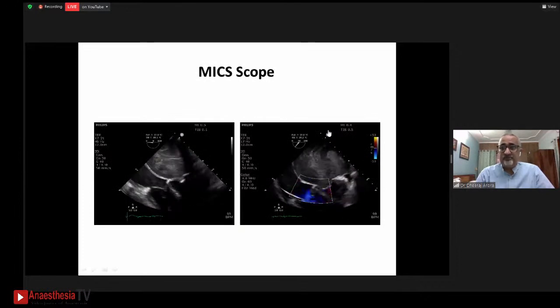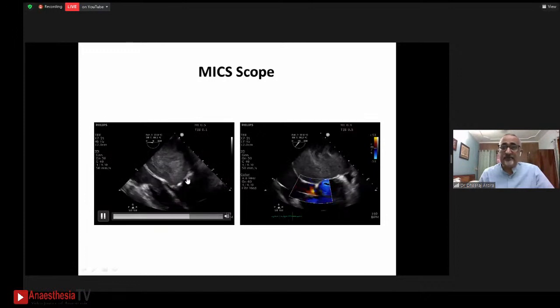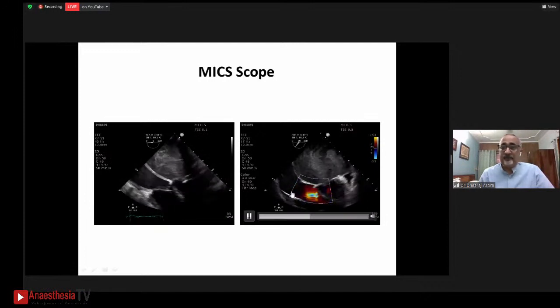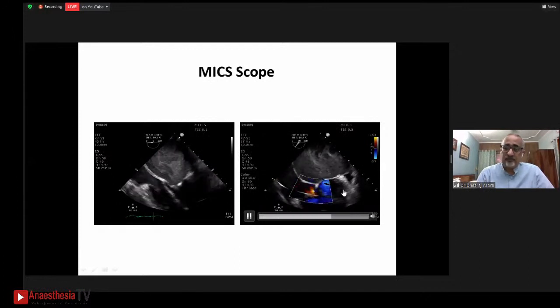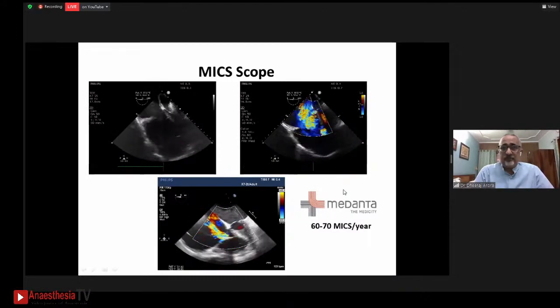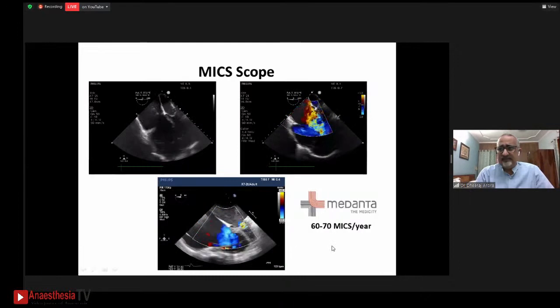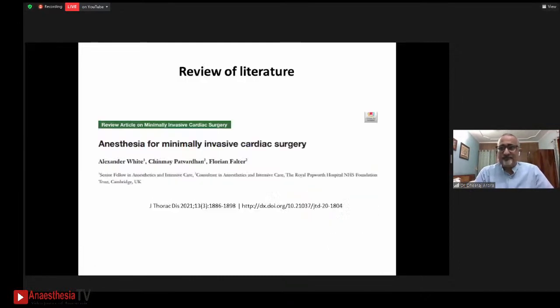Mitral stenosis patients we can also do. You can see a sac in the left atrium. How thick is the mitral valve? It is a rheumatic valve, and some TR is also there. We can do these types of mitral valves with minimal invasive approach also. Then isolated tricuspid lesions we can also do with minimal invasive approach, like isolated Ebstein's anomaly, or along with the rheumatic lesions, we can do tricuspid repairs also. And we are doing around 60 to 70 MICS cases per year in our institute. That was in the pre-COVID period.